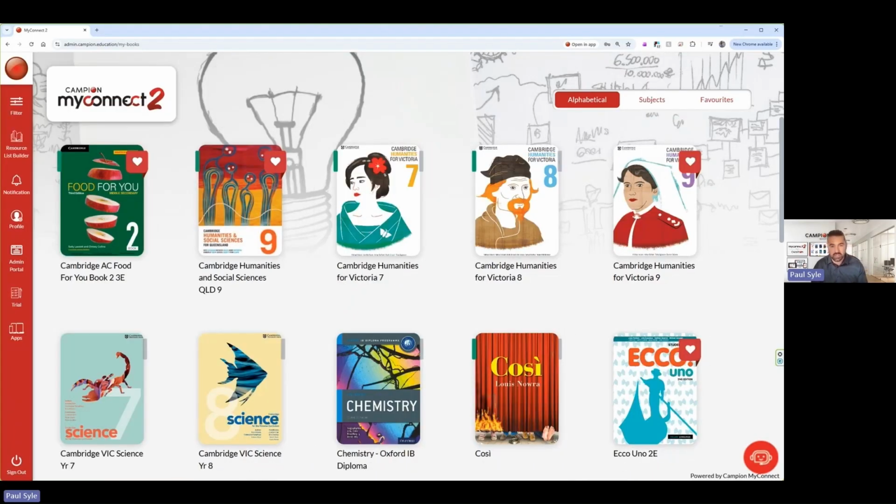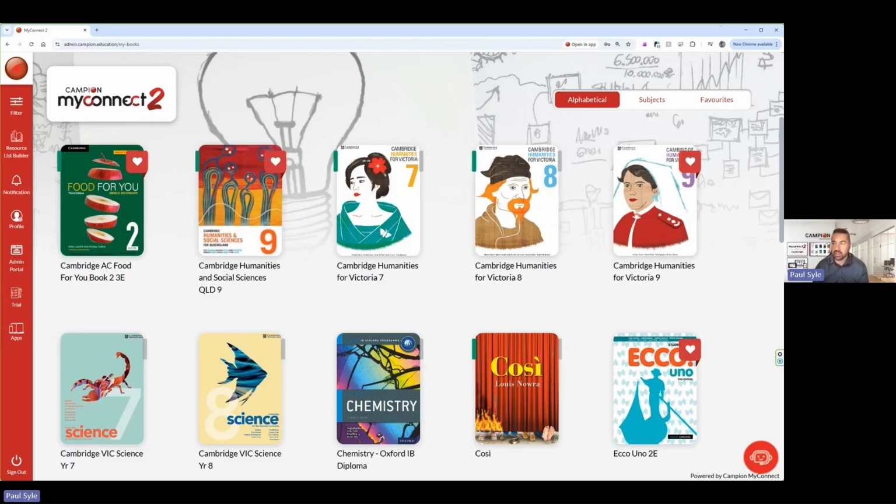Now, as teachers, you will have, and are provisioned, every resource that we're managing for your students, so you'll get the whole lot on your bookshelf. There are a few small exceptions, but generally speaking, you'll have access to everything. So this is great if you have to pick up a class, or if you've got any relief teachers, then they'll have access to anything. It makes it very seamless and easy to jump in, pick up a class, and actually have a resource that they can access across the board. So that just really speeds up access and ability there.